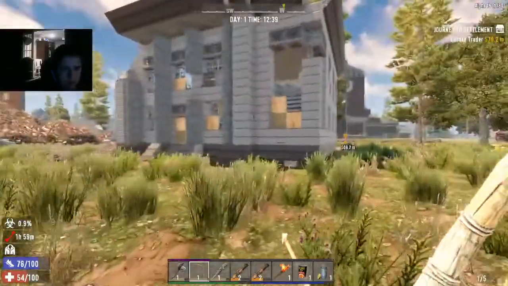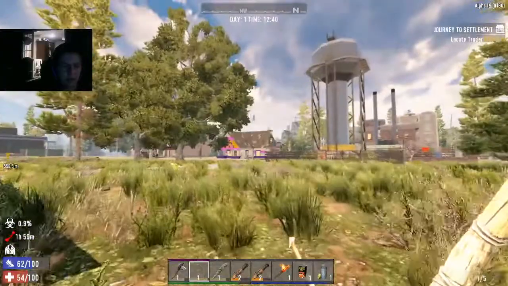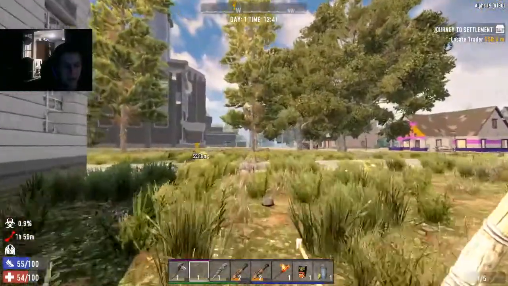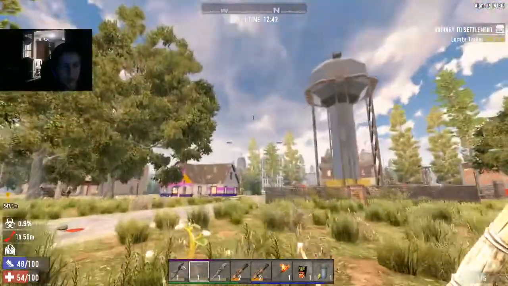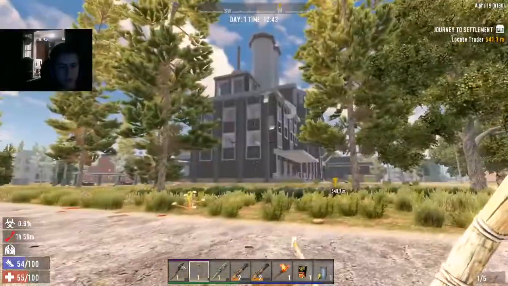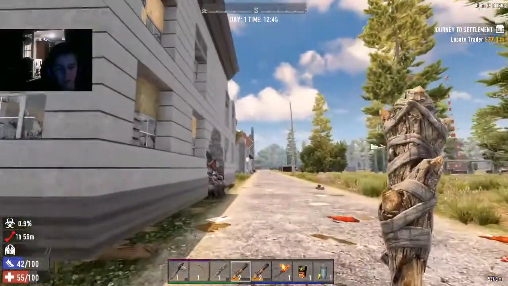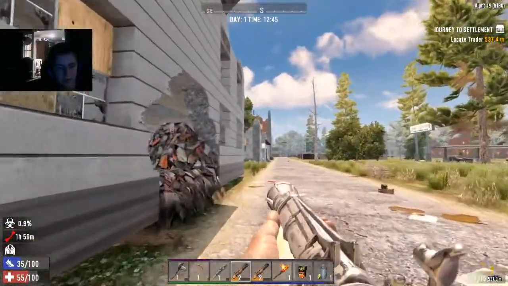There's the daycare. Here's my base that I have for one of my other worlds. I might make the same base there. I'm not sure. Ooh, there's a headquarters here. You know what, I'm just gonna sweep this place.